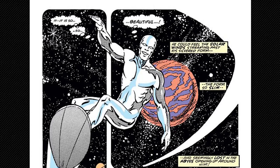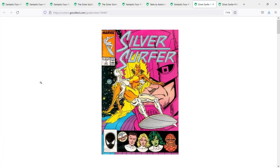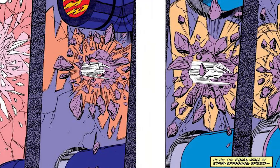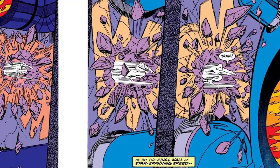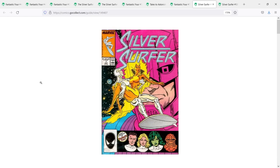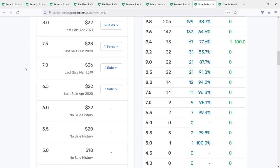Finally, Reed Richards was able to help Silver Surfer break free from the barrier that Galactus put on Earth — his prison cell. With this book, Silver Surfer would go out into the universe and go on many glorious adventures. Steve Englehart really captured the existential themes that are so rich within the Silver Surfer character. For that reason, I highly recommend this book — not only as a great collector's item but as a great read. At the numbers, 9.8 sells fair market value around the $190 range, and because this is a 1987 book, you can easily find raw copies on eBay around the $10–$15 range.